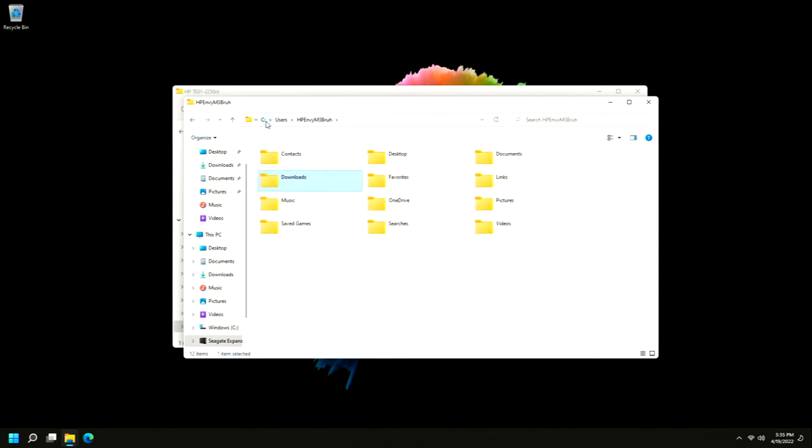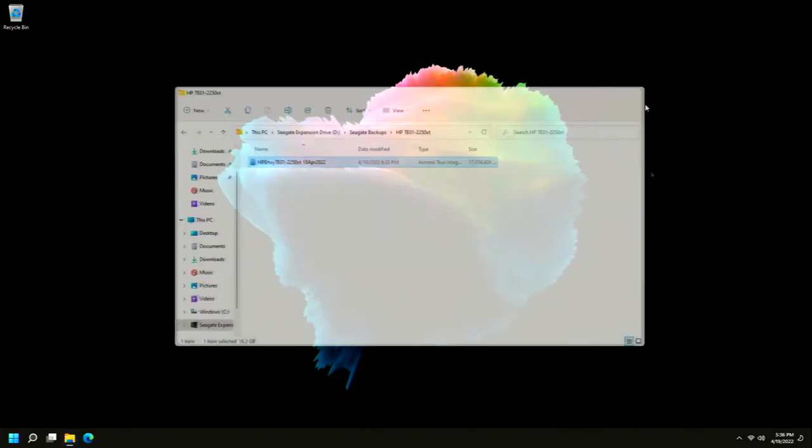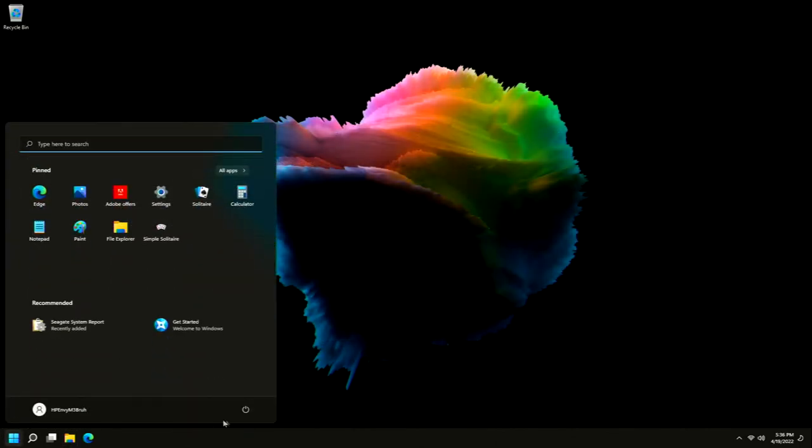So it's just a pretty cool utility. That is why I like using it, because generally speaking, it's pretty easy to use and it's just a nice utility to have in the long run. So I'm going to restart this guy again, and we're going to back it up again and leave it the way I want it to be.